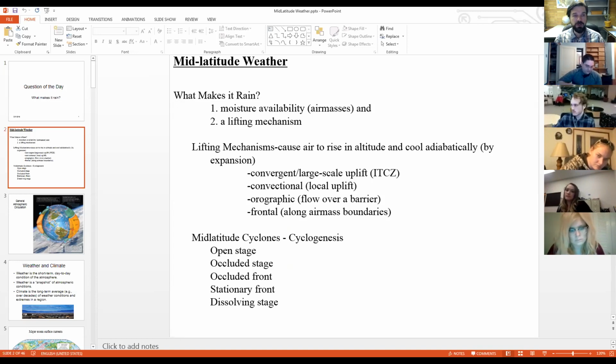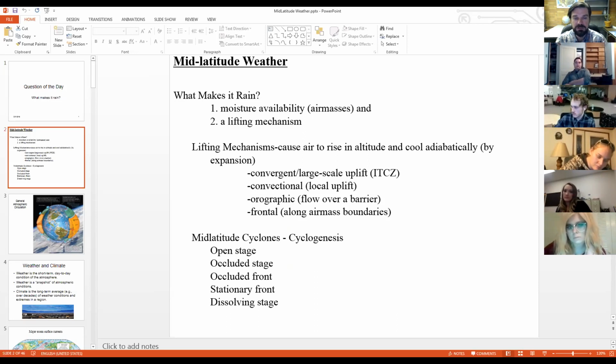So know that. So a lifting mechanism. We learned about a lifting mechanism and air masses and moisture when we did that lab where we studied the process from Seattle up and over a summit and then down and around to Spokane. That whole process was the changing moisture availability in that air mass as it was forced by being lifted up and over the mountains, the Cascades in that case specifically.